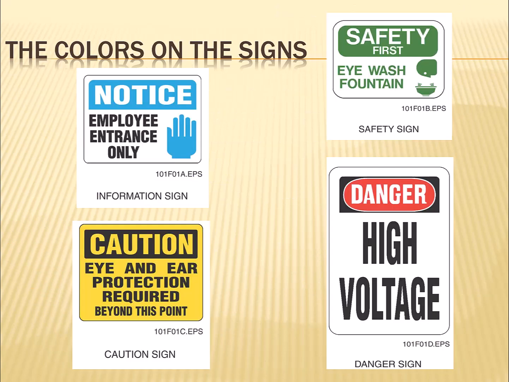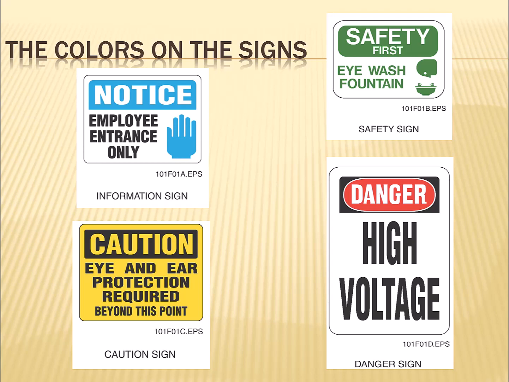Okay, so let's see. Something simpler. Here's the colors of safety. Part of the communication of safety is colors. The blue means you've got an informational message. Green means you have a safety message, nothing that's dangerous, but green signs are supposed to convey something about safety. So an eye wash fountain is not a dangerous thing. It's an important safety tool for you to know where it's at in case of an emergency, but it's not a dangerous thing. So we use green for that.